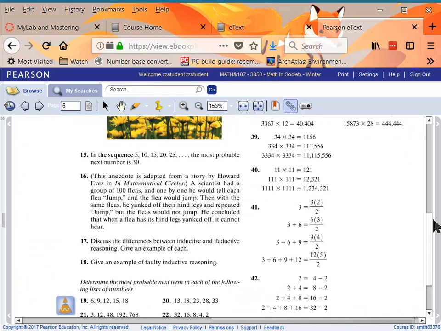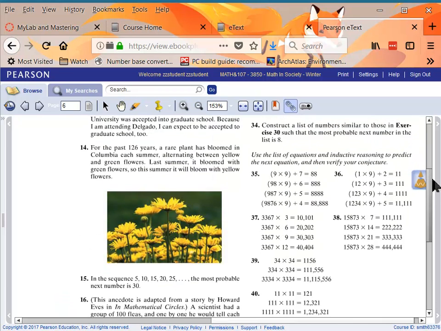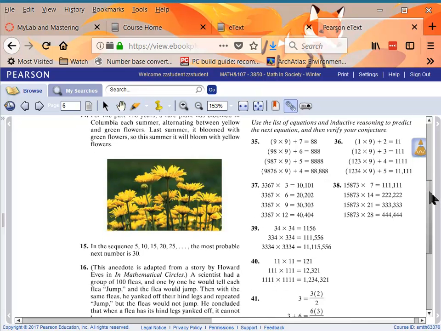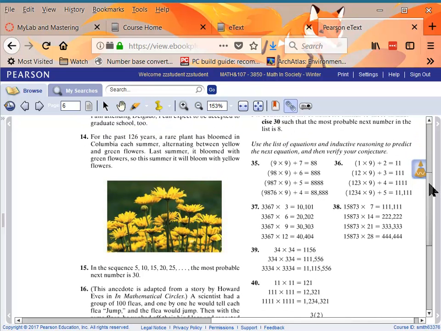And you'll probably discover that you don't, or you need practice, or you've never seen problems like this, so you need help working through these kinds of problems. In that case, you can go to the Student Solutions Manual that we showed you before, and for the odd problems, you'll see them worked out in detail, and from that you can learn how to work these problems. After you're confident you can work these problems, you've worked through enough of these and looked at the detailed solutions, then you're ready to work on the homework problems, and we'll take a look at the homework problems next.